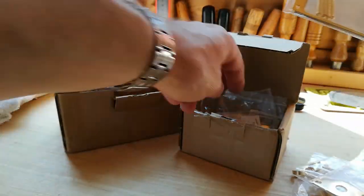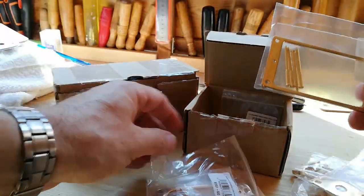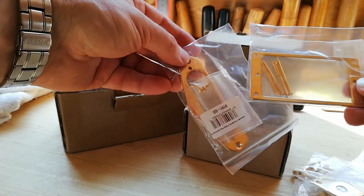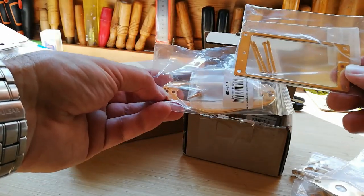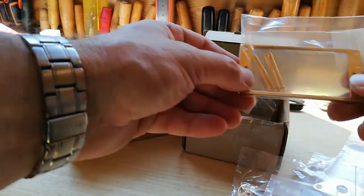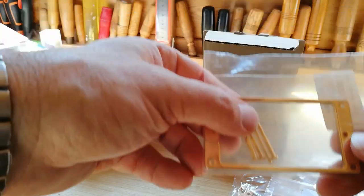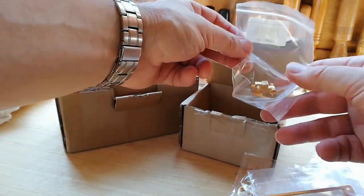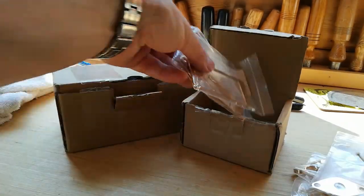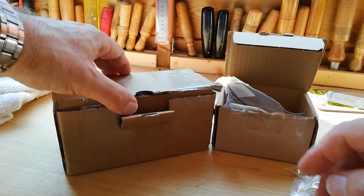So I bought some of these pickup rings, so I've got another one of them. The humbuckers have turned up with these very weird screws. I'm not sure if I'm going to use them, so I might find some different screws for them. Some roller strings, because I thought I'd go gold. I think that's it. There's another humbucker ring in there.